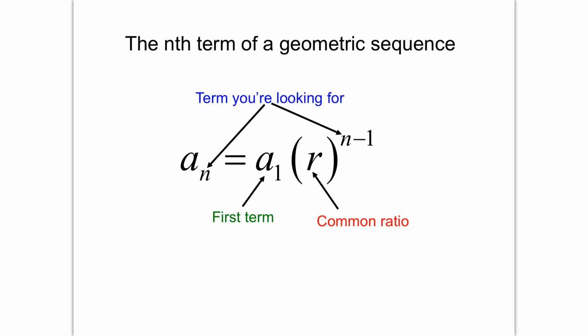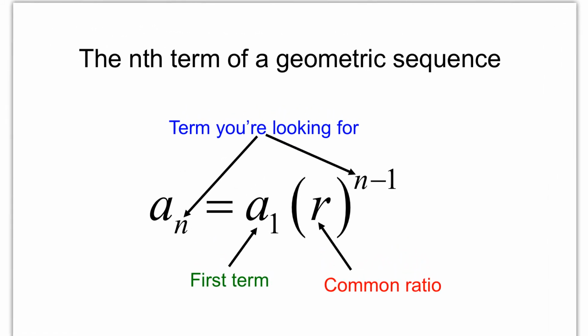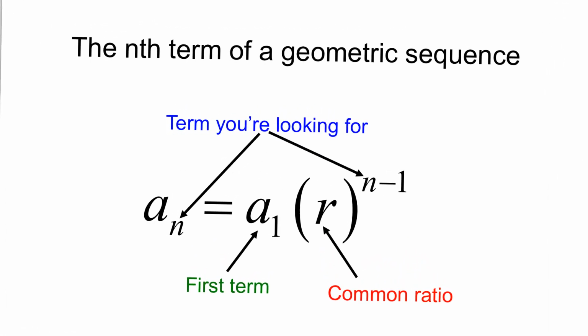All right, now let's go ahead and connect the two concepts of exponential behavior, or exponential functions, and geometric sequences. If you look at this formula, I'm giving you the nth term of a geometric sequence. Why nth term? Let me underline what I'm talking about. Nth term means that you are going to find many, many terms in a sequence.